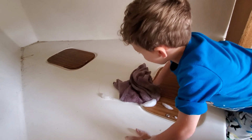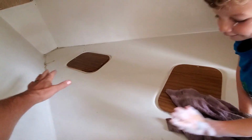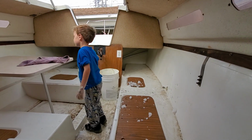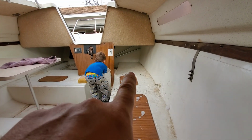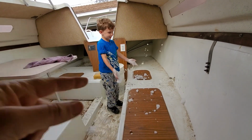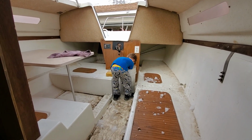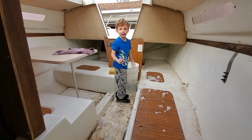And me and Jack, we opened up these two front hatches. Foam under. The whole V berth is full of styrofoam. And when you go to the aft area, as far as you can see, that white wall is not the back of the boat. It's a partition. And beyond there is all styrofoam across the back. So that's good. This boat's supposed to not sink if it fills up with water.